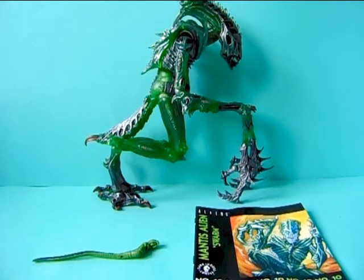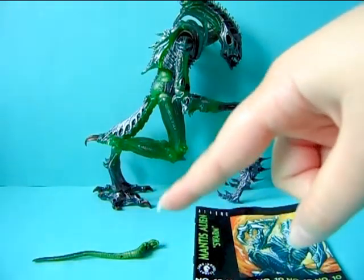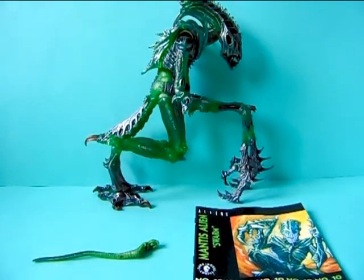But yeah, if you have any suggestions how to make him stand up properly, or this is the proper way, I searched some images on Google, and that's how I saw other people displaying it. So I guess this is the proper way. Yeah. But I will stop blabbering now. And as you can see, he comes with these two little accessories. So first off we're going to take a look at those, and after that I will show you his details.